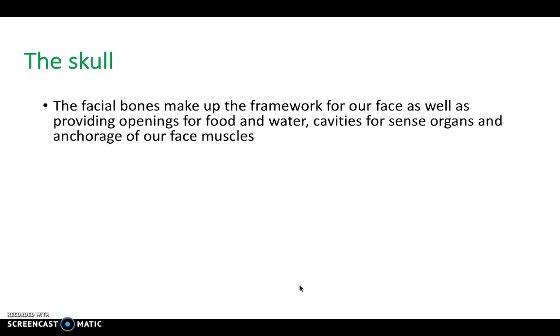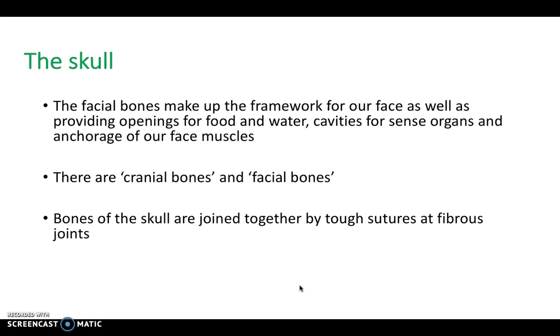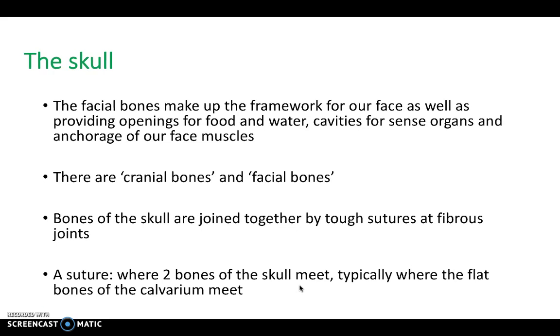So remember, the facial bones make up the framework for our face, as well as providing openings for food and water, cavities for our sense organs like our nose, our mouth and our ears, and also anchorage of our face muscles, and there are plenty of those. So there are cranial bones and facial bones. The bones of the skull are joined together by tough sutures at fibrous joints.